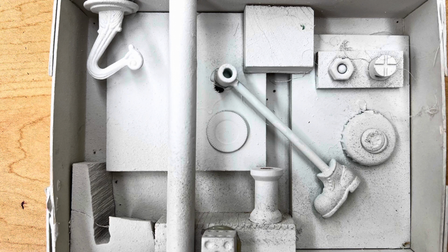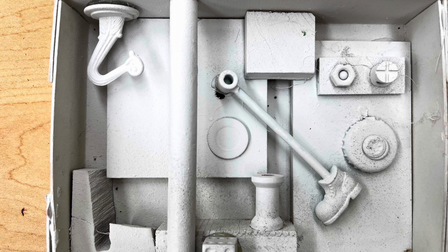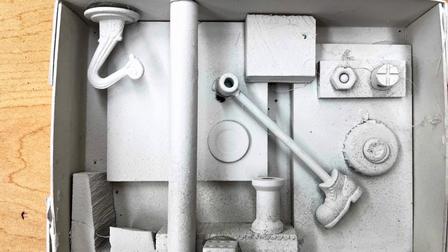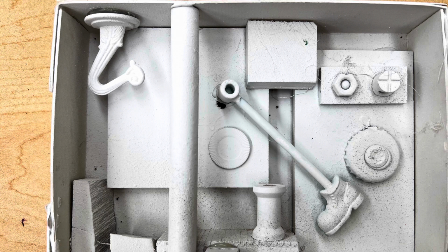One thing I could say in a critique is where my eye went first, or what I like to look at in this box, or where my eye flows around to. I can start to ask things like, I wonder why the boot is getting ready to kick. What is it going to kick? The thimble? And I can say what I think is successful. I like that the hook is hanging from the upper portion, like it's ready to be used in a shed or a garage.